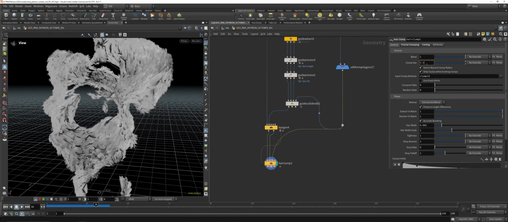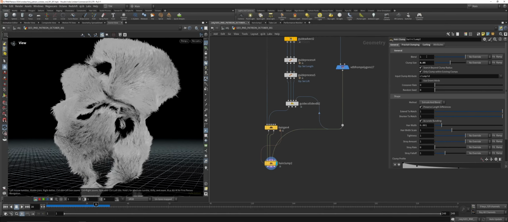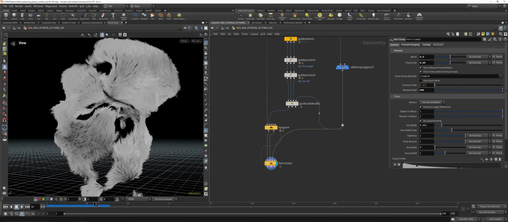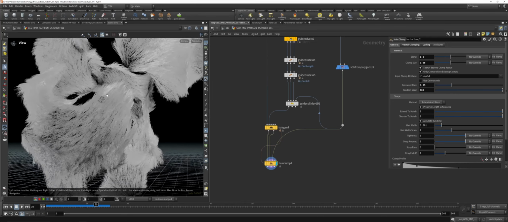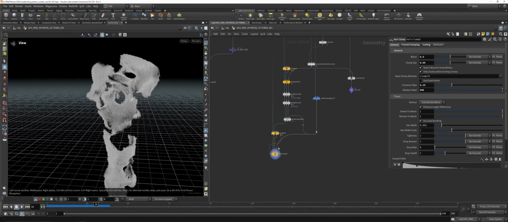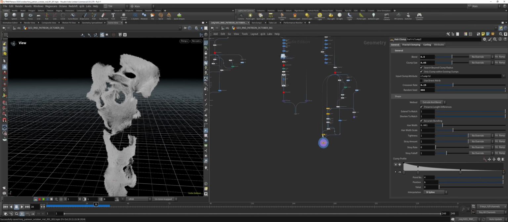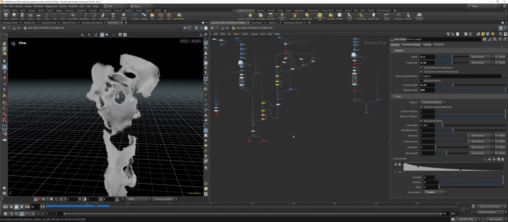I usually dial it down a little bit so the clumps are a little bit smaller. And then what I also do is blending in it a little bit, random seed, and then crossover rate. Let's go 0.25. So they cross over a tiny little bit, which I think is pretty cool to do, to just add a little bit of imperfection.